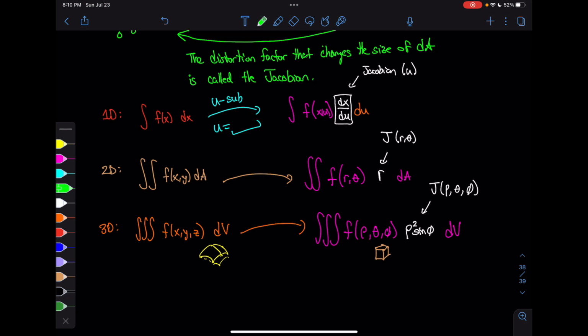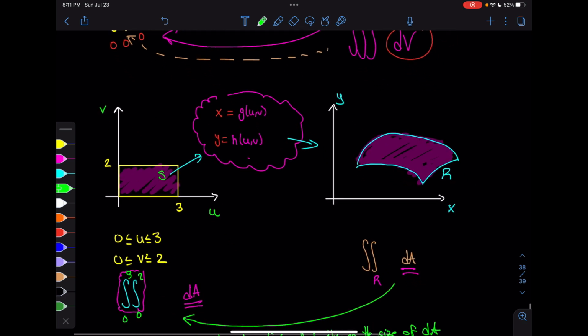So whenever I showed you this, I would usually show you this geometrically. I would draw it for you, and I would say, look, we can see from our drawing that it intuitively makes sense that these are the Jacobians, right? The reason that our dV in rectangular coordinates, or our dA, becomes an r dr d theta, or a rho squared sine phi d rho d phi d theta, right? I showed you those in the last video and gave you a pretty easy, intuitive explanation by just drawing a picture. But I'd like to go back here and talk about why this makes sense, okay?